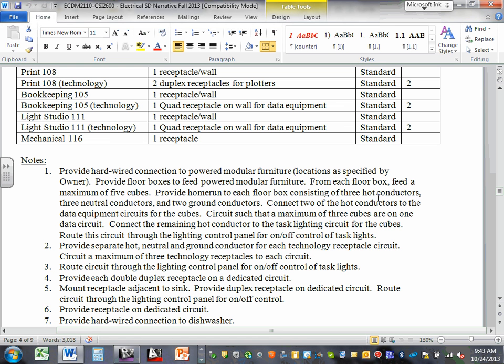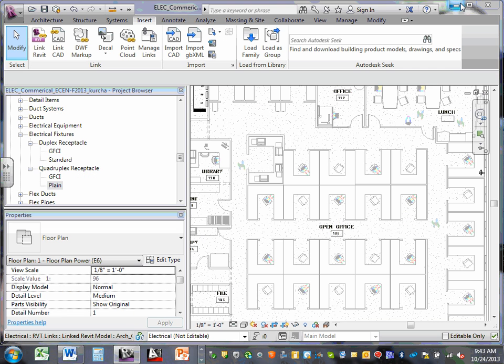Every floor box is going to have 3 circuits. Why? That's how they're wiring it. That's how we typically do it. A floor box has 3 circuits in it with 3 neutrals. Did you guys hear me? There's one little problem now. I don't have a floor box. So let's go find a floor box.